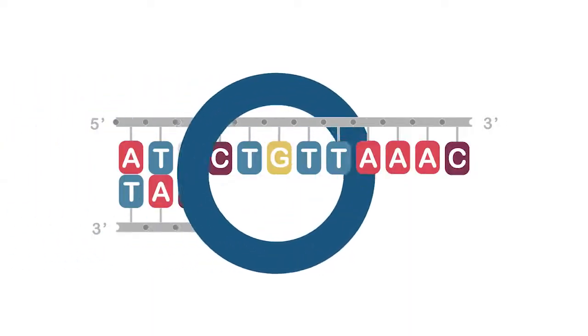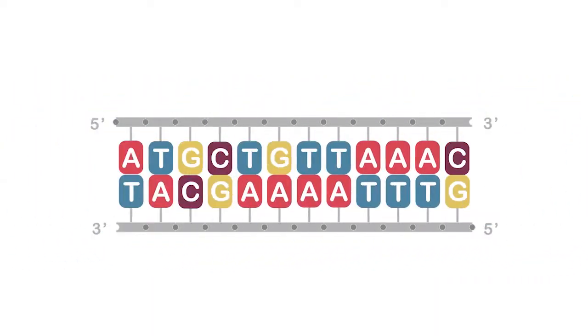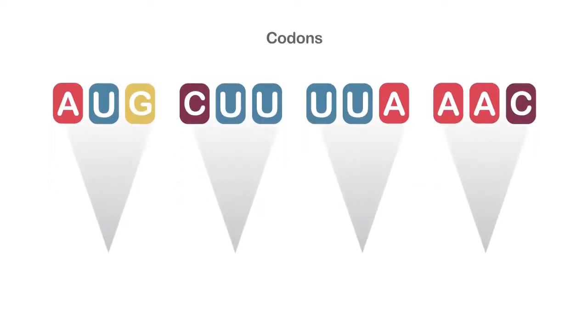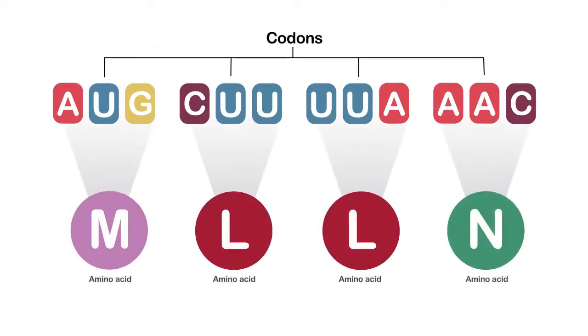Suppose something goes wrong and an A is mistakenly added in to our example of DNA instead of a C. That's a mutation, or a mistake in the copying. It looks bad, but let's fast forward through the next steps to see what the consequence will be, which gives us the following RNA sequence. What does this messenger RNA code for?